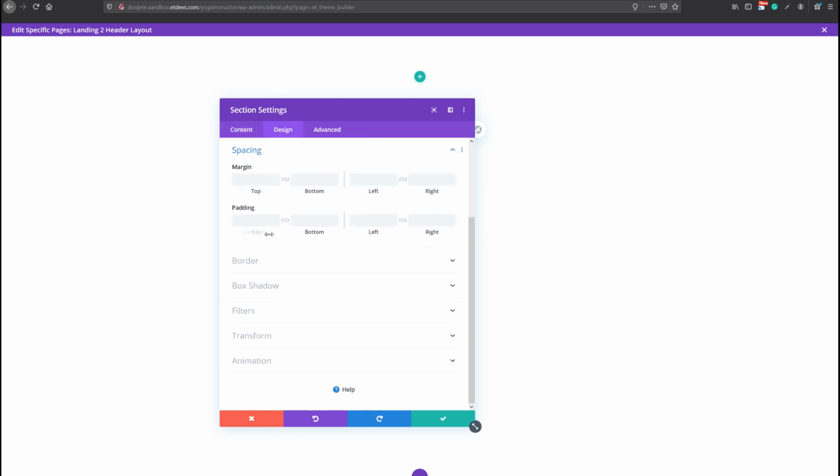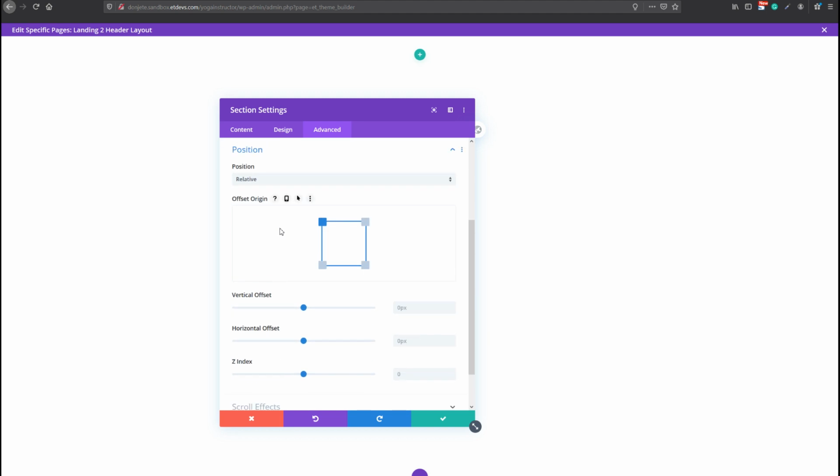Next, I'm going to go to the spacing settings, and I'm going to use 0 pixels for the top and bottom padding options, and this will remove the default container space for the padding that's created in a section. So instead of using top and bottom padding, we'll add 0 pixels to both options.